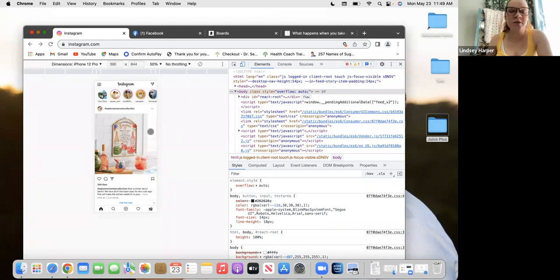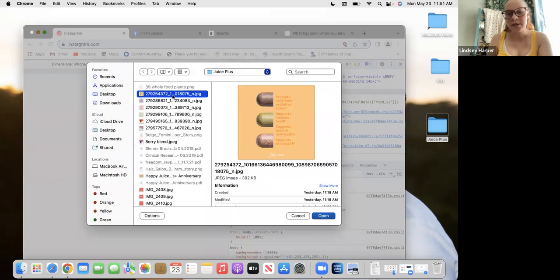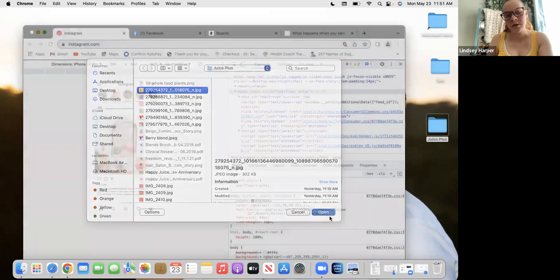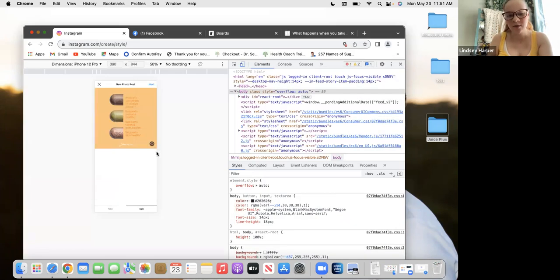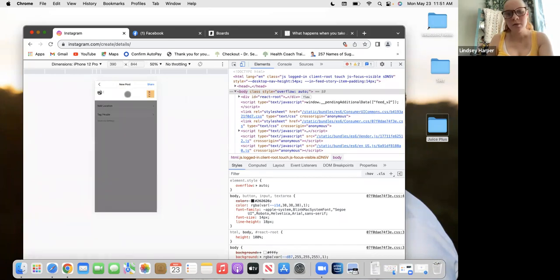And so to post a story, you could just hit your story to add, or you could also hit the camera. Now, if you're going to make a post, just like a picture post that's going to stay there forever and ever, you're going to hit this plus sign down at the bottom. And that's going to bring you to make a post. Just like you went on the phone, you can edit it, you can add a filter to it. I'm going to add my words here, and then I'm going to click share.